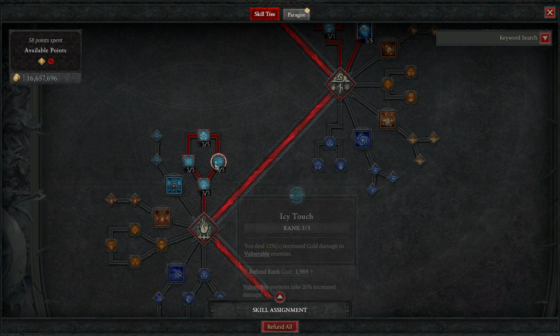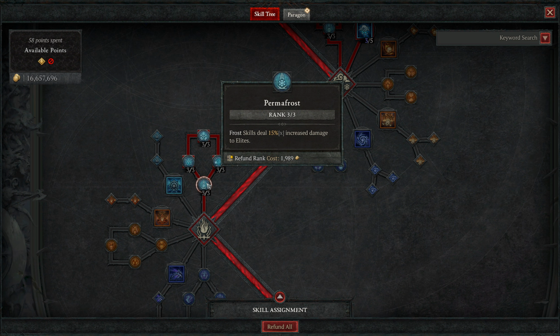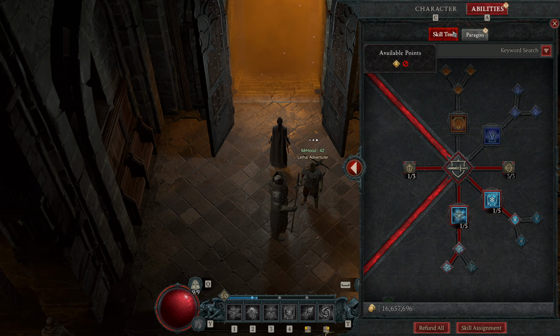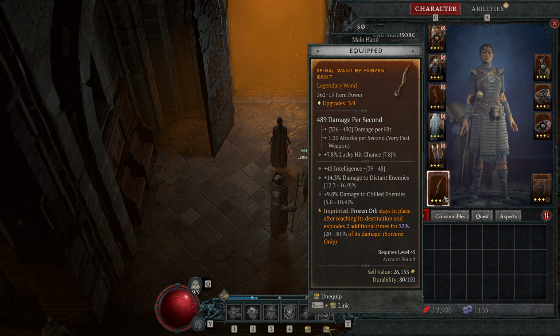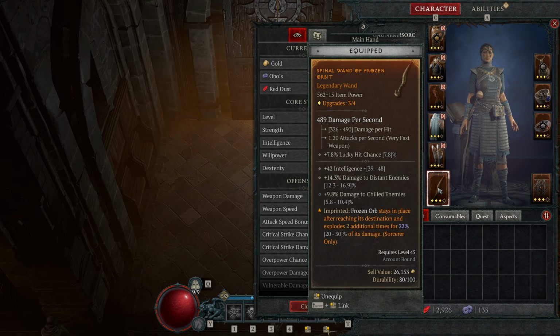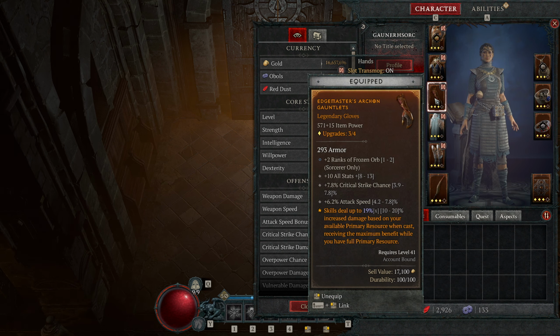So as you can see, I also have all these passives here: Icy Touch, Frigid Breeze, Hoarfrost, and Permafrost to increase my damage even further, and then Avalanche to get some free Frozen Orb shots in. Hopefully it procs pretty often. That's why we also go on to a lucky hit when we look for gear. Again, you have to see what you get while you're leveling, but usually, for example, a wand has inherent lucky hit chance. Then also on rings you can find lucky hit chance, and on gloves.